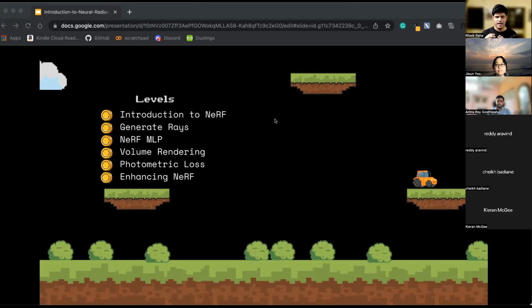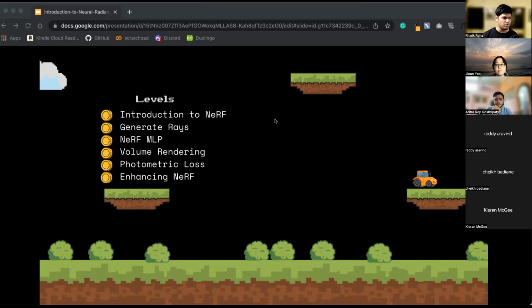Because in its essence, the NeRF model is starkly different from any other MLP or deep learning project. We do not have a simple architecture like an image dataset where we predict a class or something else from it. We are essentially generating something novel from something that we already have.